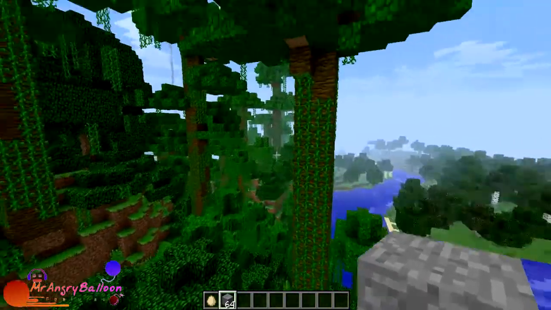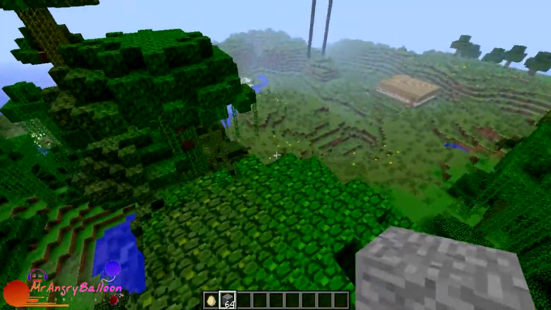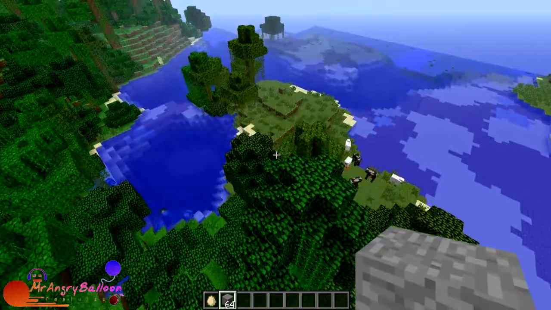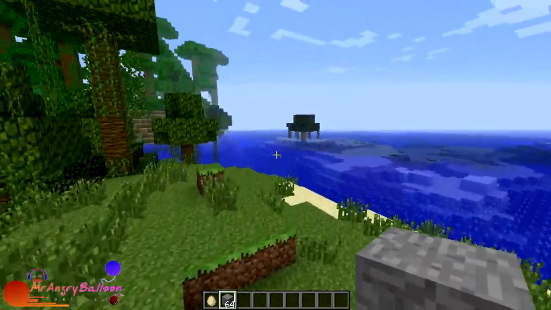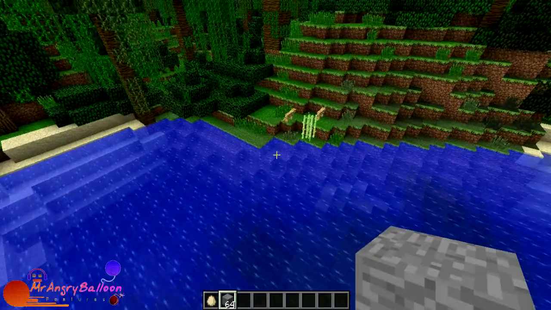Let's see. Oh, and they added zombie sieges, which is basically, if you can find a village, sometimes the zombies will come and raid your village, kill all the villagers and eat all the babies. So that's not too good, especially if you're living in a village, because that's what some people tend to do.